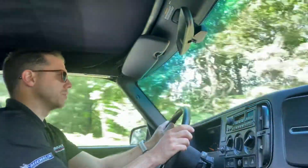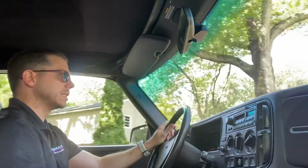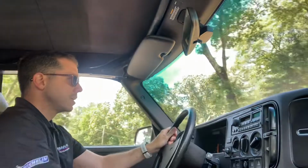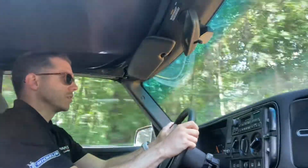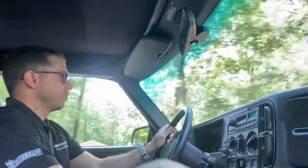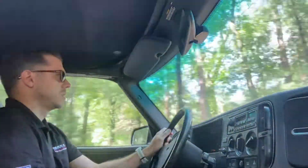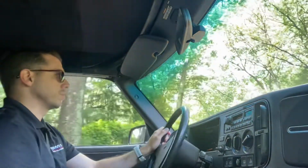This is completely subjective, but I feel one of the benefits to converting an automatic car is they tend to get driven maybe not quite as hard. So potentially when you're starting with an automatic, you're starting with a car that's been used a little more gently, who knows? You can certainly beat the hell out of an automatic if you want, but buying this car from the proverbial little old lady in Florida who held on to it for a very long time, I suspect she did not enter too many stoplight challenges with the local youth.